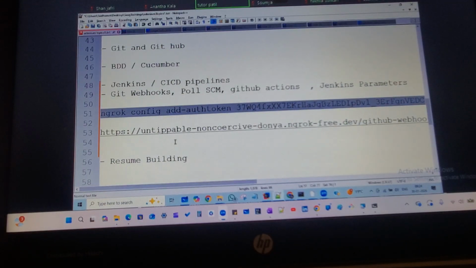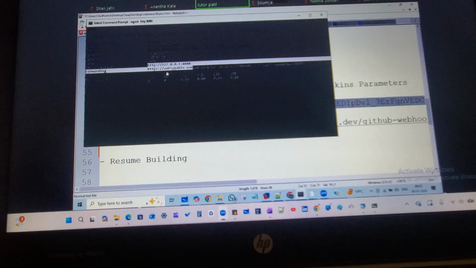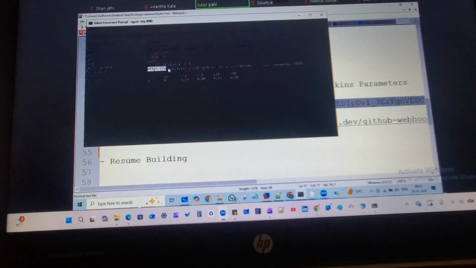Simply say ngrok http 8080. That means my localhost 8080, which is there, you just please generate one domain for that. Enter. So now it will create one domain for localhost 8080. This is the domain name for that. This is just for you to test. It has basically exposed this now. Anybody can use it. You can also use it now because it's HTTPS. Now this is the URL.